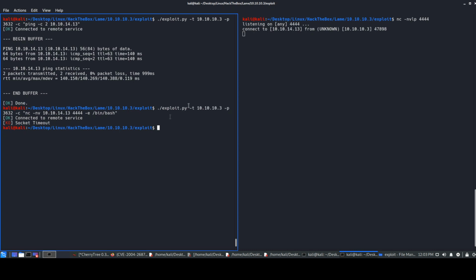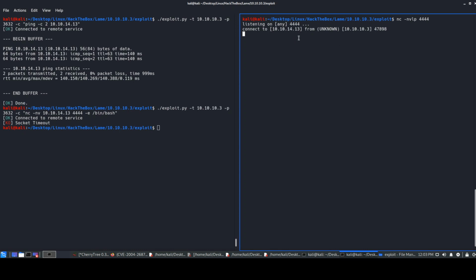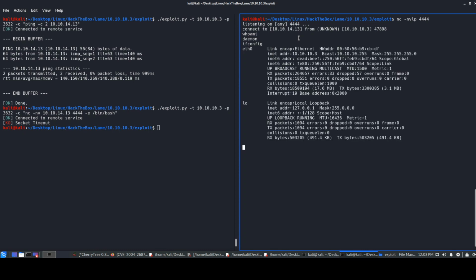So this is what it will look like after pressing enter, and we have a connection from here. So let's just see if this thing actually worked. First thing you can do, whenever you get a shell, is you can do whoami, or you can do ifconfig. So let's do whoami and check. Okay, so we are daemon, some user over there, and let's just check ifconfig. Yeah, we have got the IP address over here. You can check the IP address from here as well, but just to be sure, you can check it from here as well.